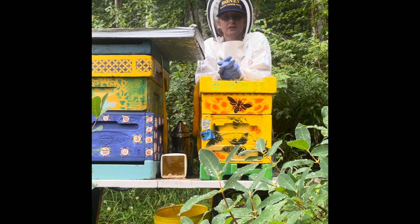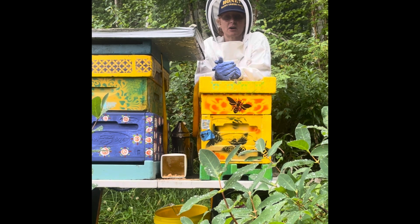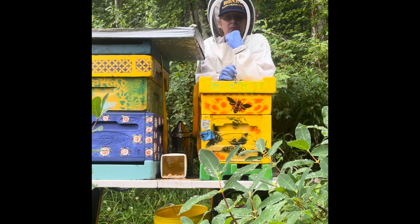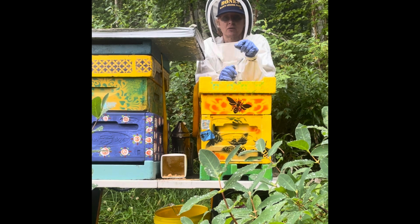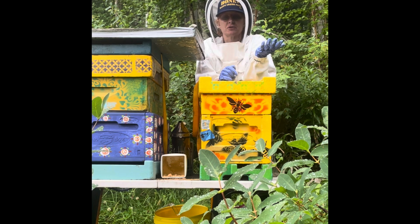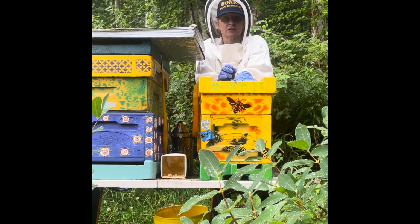I am going to combine two hives right now using some newspaper. Our colony size and strength is not where I am happy. I need them to be larger. I need these queens to be laying. This hive has been queenless for a while, and I have another hive that's been queenless for a while. However, this hive has made another queen. She should have hatched by now. However, our temperatures have been around 50 degrees for the last couple days, and it's been raining. So I'm going to show you how to do this, not only using newspaper, but also in adverse weather.